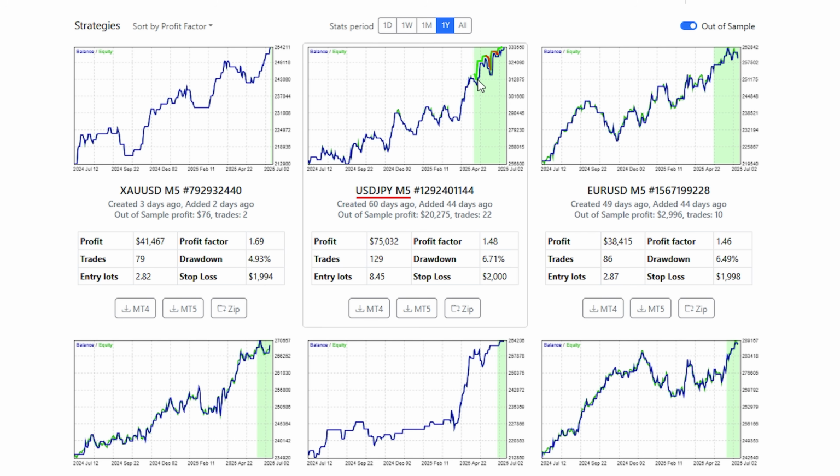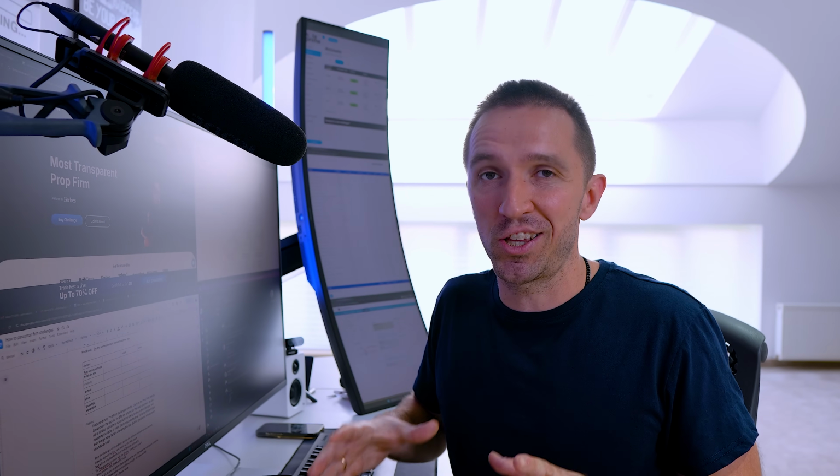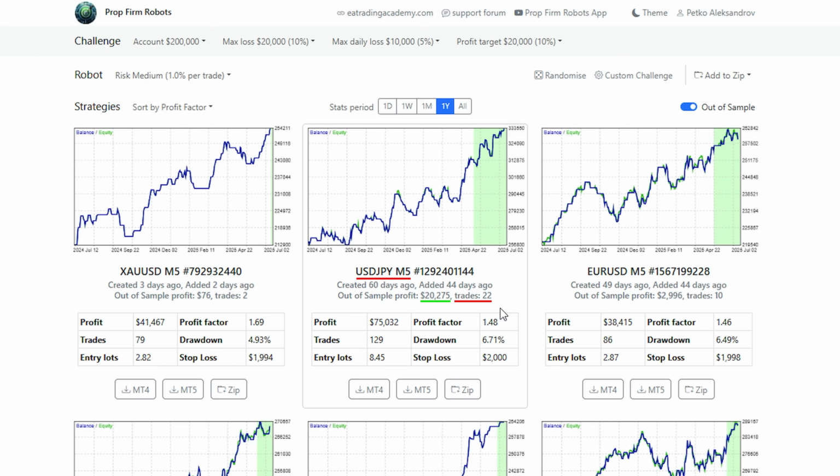And with this dollar yen strategy, we see that there are $20,000 profits if the account is 200k, and there are 22 trades. Or if this expert advisor was trading on a challenge on its own, it would pass because it would have reached 10% with 22 trades in about 2 months. And when I saw that, I said to myself, okay, the idea of the app is to trade many robots in one account to diversify the risk. But this way, sometimes we lose the challenge, because if a few of the robots open a losing trade, we might hit the daily drawdown.